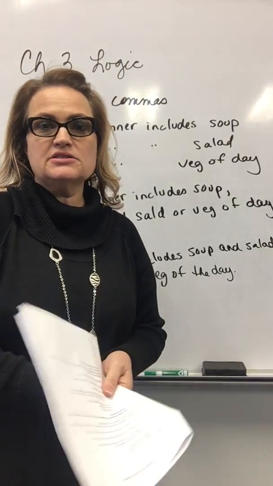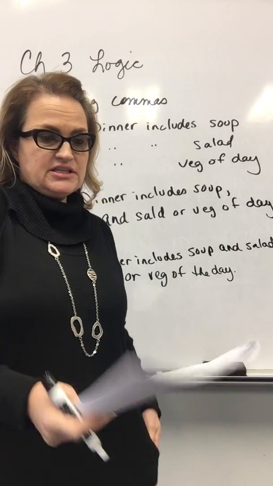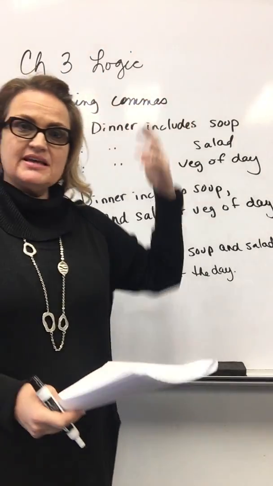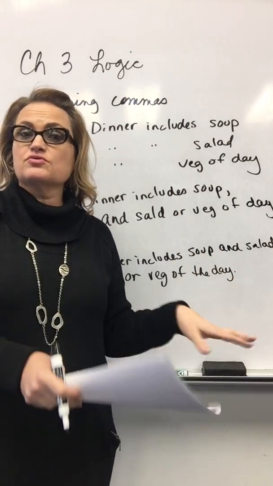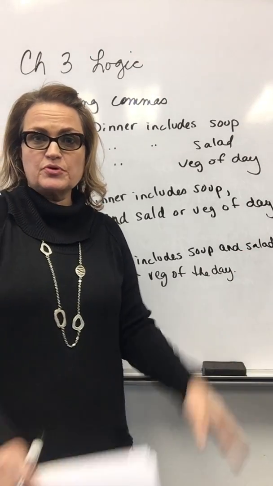Okay, so we're back again talking about Chapter 3. I'm doing the second part of 3.1, continuing on with your note packet. There's a question about using commas, and what we know is we have to use a parenthesis around things that are grouped together. So the commas kind of indicate what's considered together and needs a parenthesis.